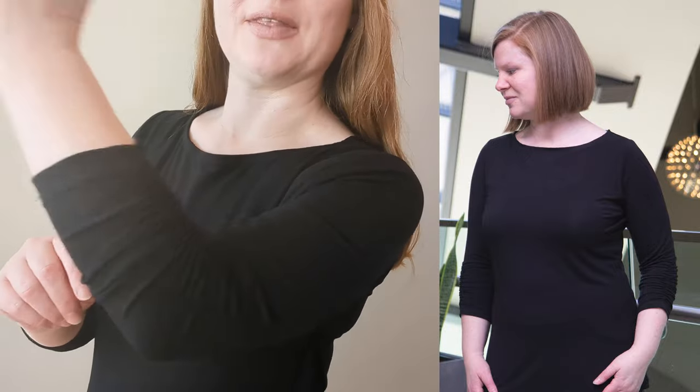It's also got some really neat circle skirt and handkerchief hem options in a bunch of different lengths. This is the Versatility, also by Buttons and Blueprints. It's got a boat neck option with a facing instead of a band, but it also has banded scoop and v-neck necklines. I didn't do ruched sides on this one, but it does have a ruched side option which looks great. I did do the ruched sleeves though. It's a little more fitted than most patterns I use with bamboo, but not so fitted that it's showing lumps and bumps — it just skims the body nicely with a little ease.